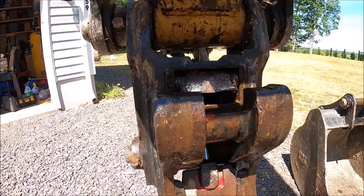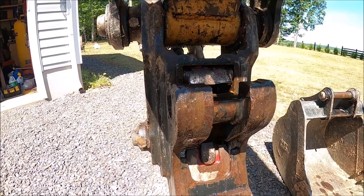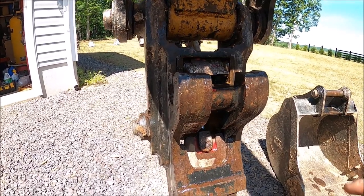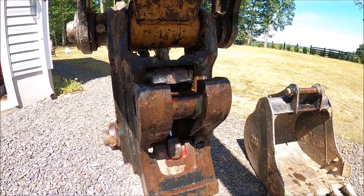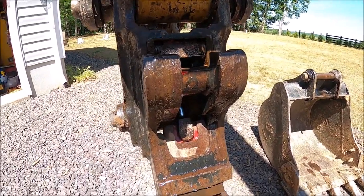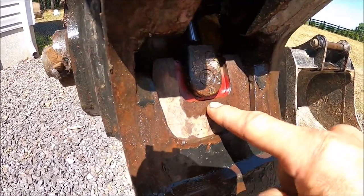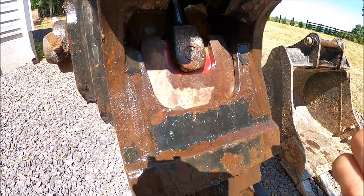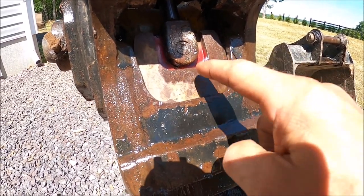So, you know, the video I saw, you have to go through a large motion of curling the bucket out and curling the bucket in. Well, that is not necessary to get the bucket off from a quick coupler. So before we go into the cab, this part right here is the wedge. Inside the cab, there's gonna be a button to push to unlock the wedge.